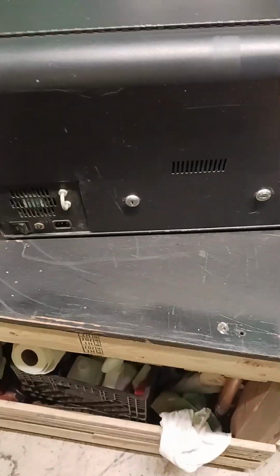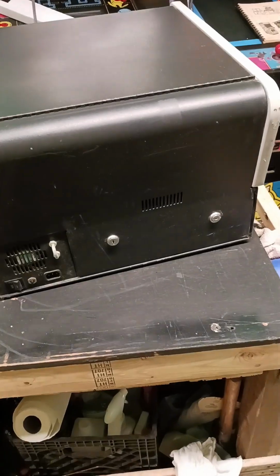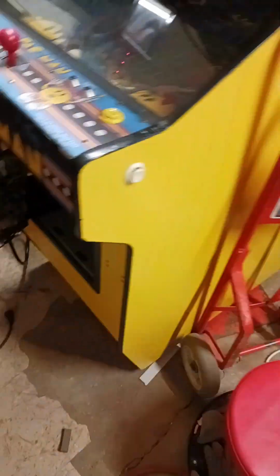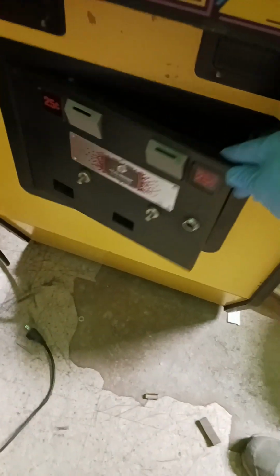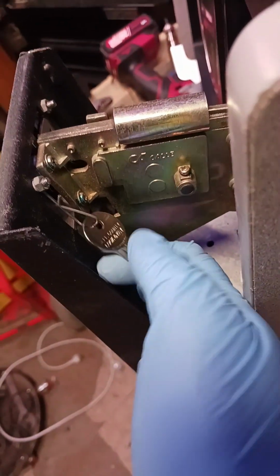So we got to get in this back door. A lot of people don't realize it, but whenever you get a game, you can't find keys to the back door and it's locked. A lot of times, if you open up the coin door, you'll find hooks in here where they hang keys. I don't see where they would have been on this one, but over on this one, slide the door out. There's a key hanging on the back.